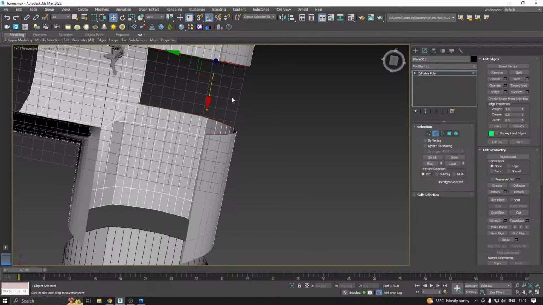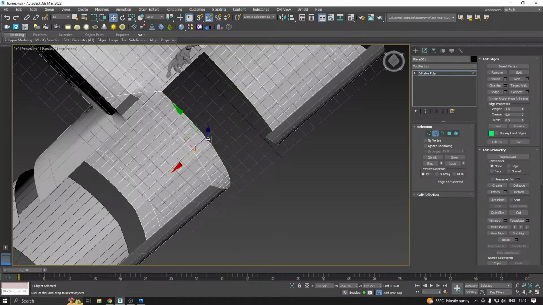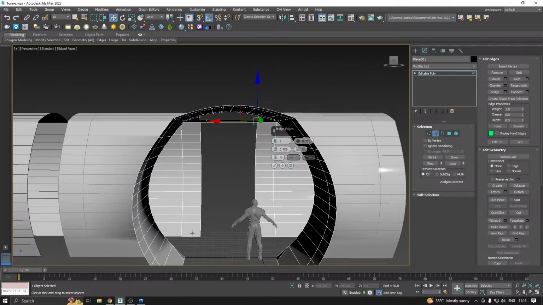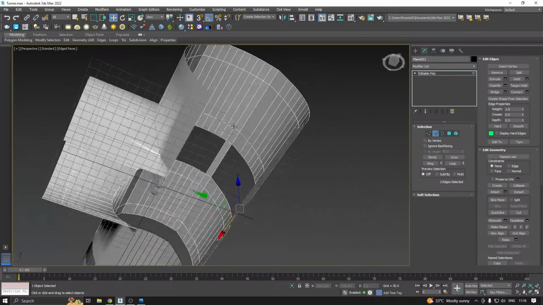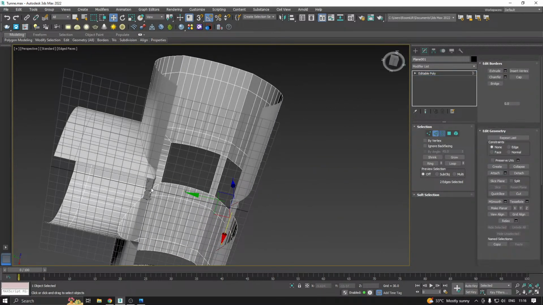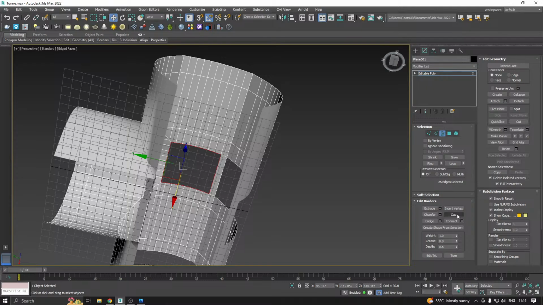Okay, we can actually bridge, or just close this. Okay, now I'm gonna select these two borders and keep it.